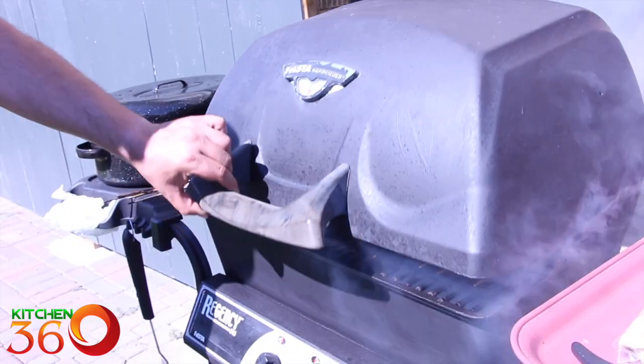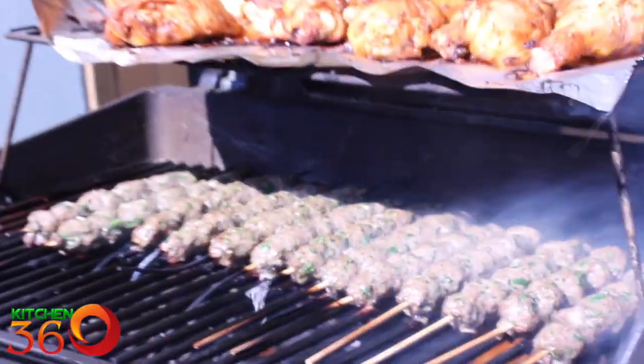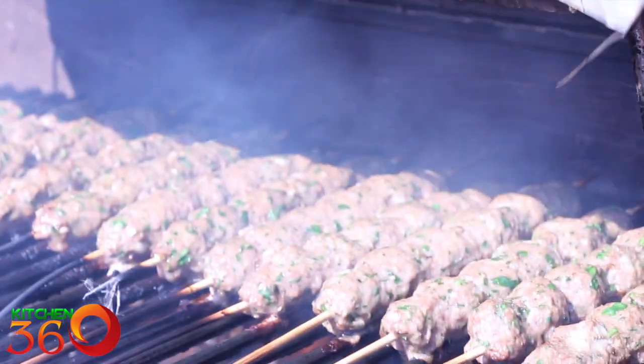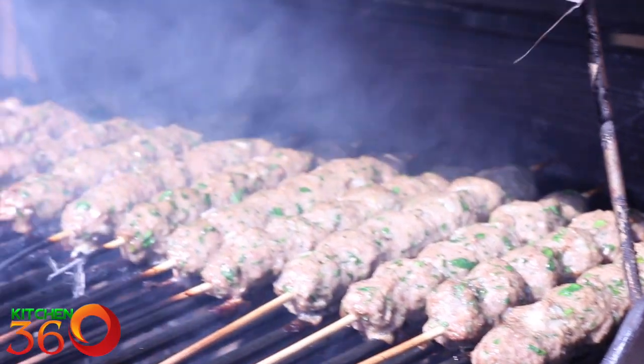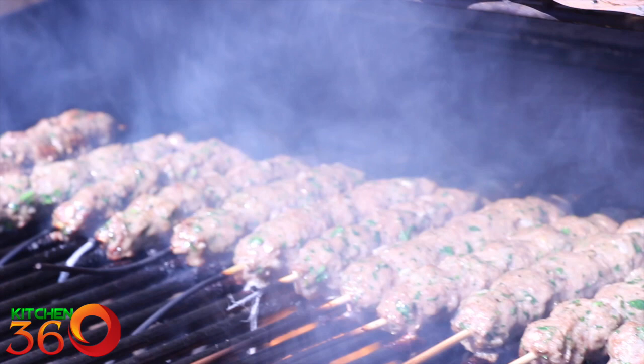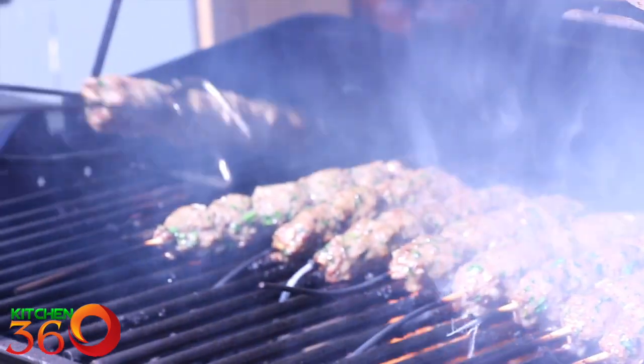Of course, we always barbecue our meat after we barbecue our chicken because it takes less time to cook. If you barbecue the other way around, then that just makes your meat go cold or dry while your chicken is cooking. So make sure to always barbecue your meat after your chicken. One last tip before I go is to soak your barbecue sticks in water at least 15 minutes before using them. This will prevent your sticks from burning on the barbecue like it did here.